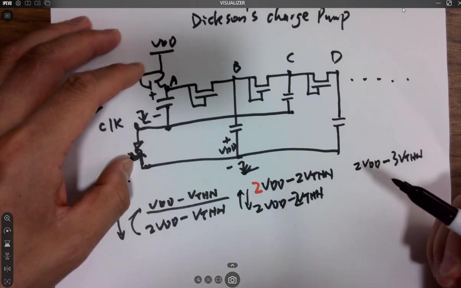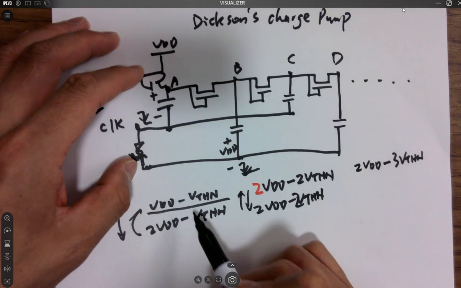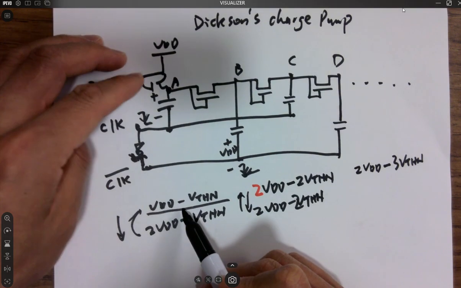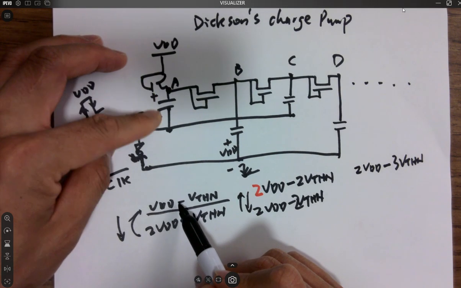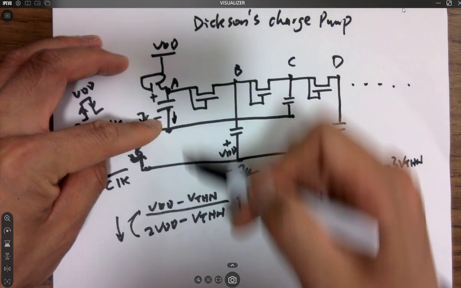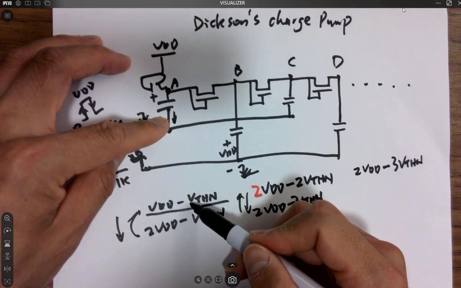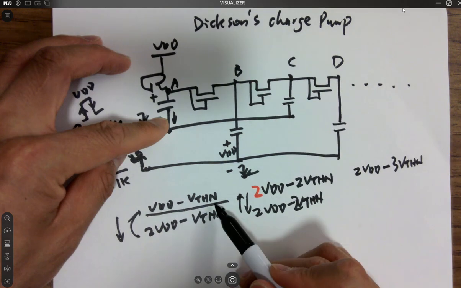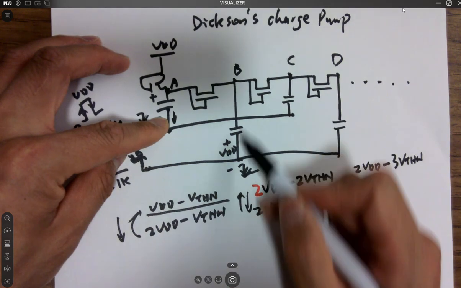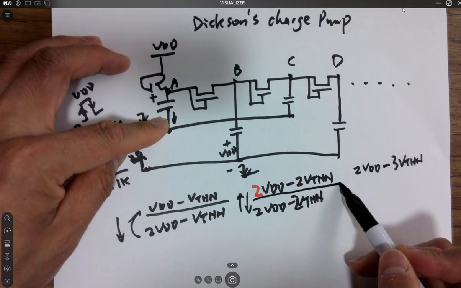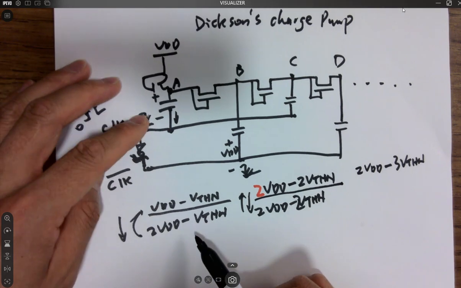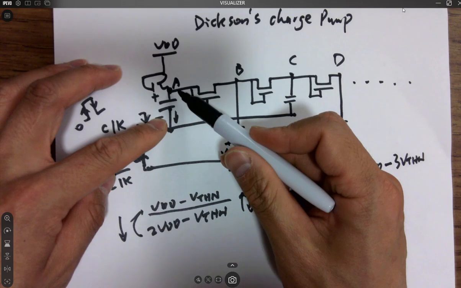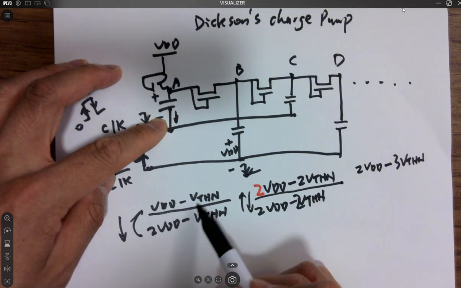Let me go through this one more time, just really quickly. If this one is pulling, it's getting this, and this one is getting this one minus 2, and then it's adding a VDD because it's pushing at the same time. So this must be right, this one. And then if this is pushing, you got this.